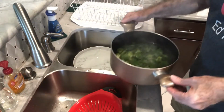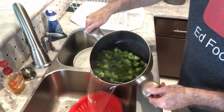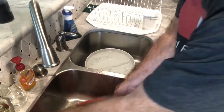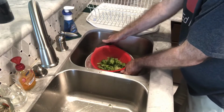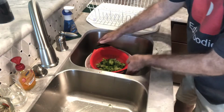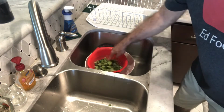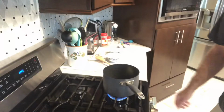So we blanched the broccoli for about 3 minutes. I want to pour this into a colander, and then immediately put it into a bowl of ice water, because we want to stop it from cooking. We don't want it to get too mushy. So we'll let that cool off, and then we can start making our cheese sauce.